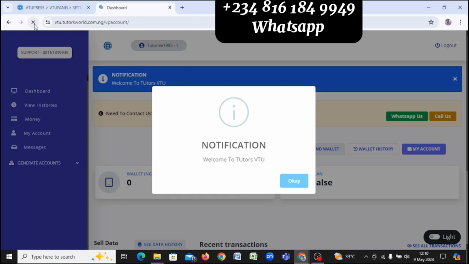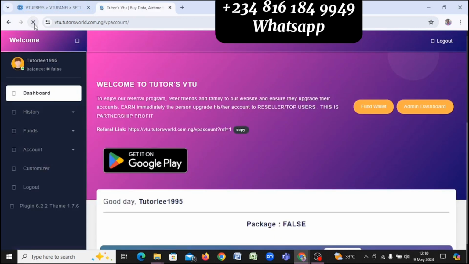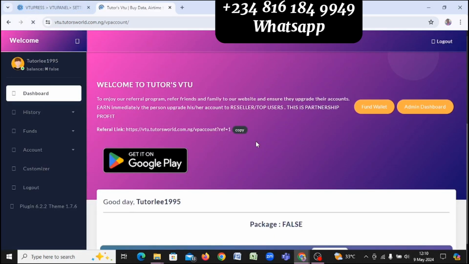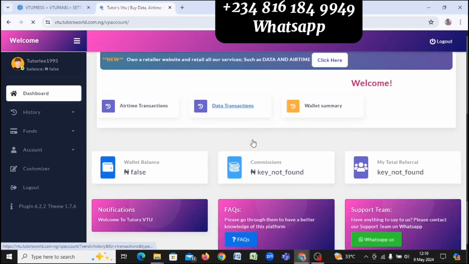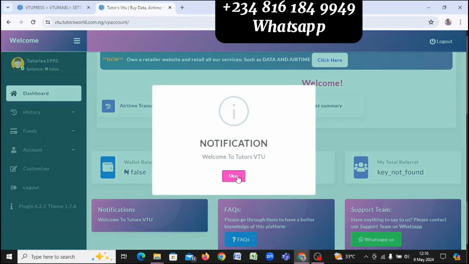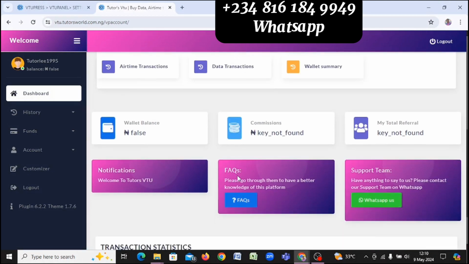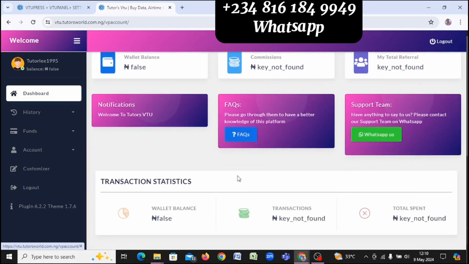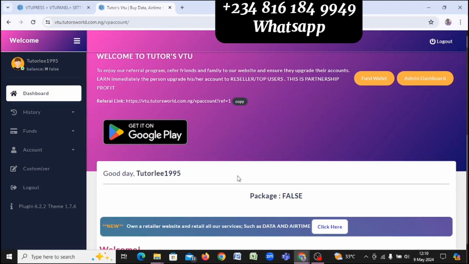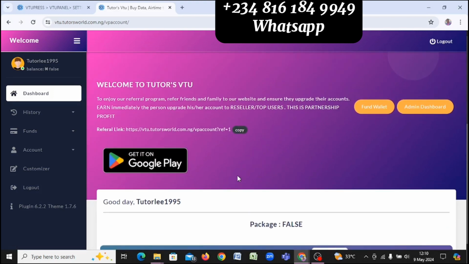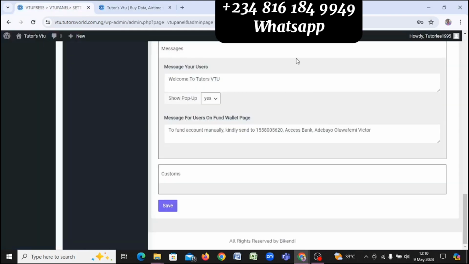Refreshing this page, you can see what we have now. Yes, we have this. I think this is looking more like it. I mean, it's looking more like what we have on our page.